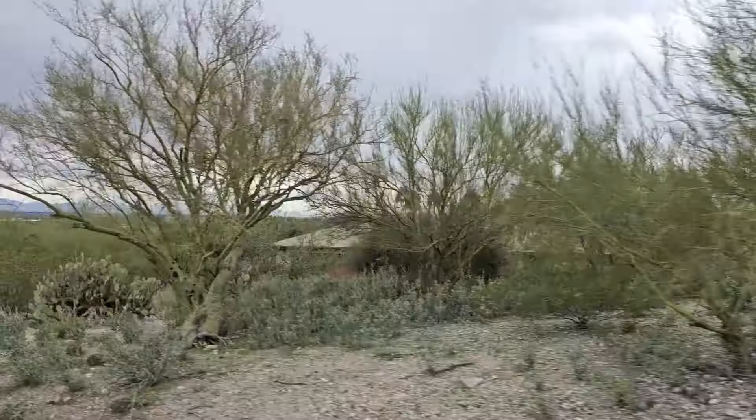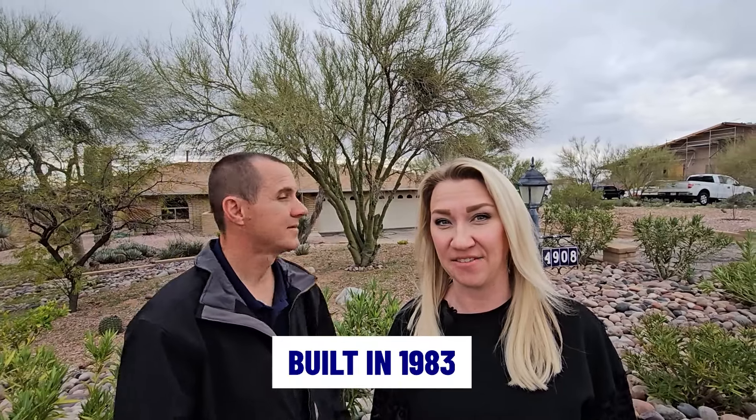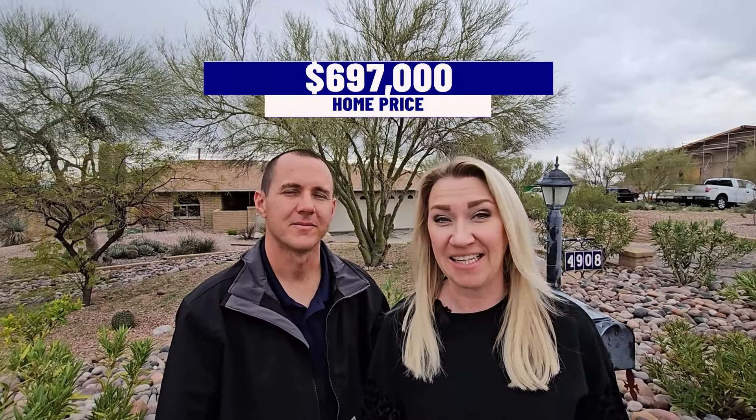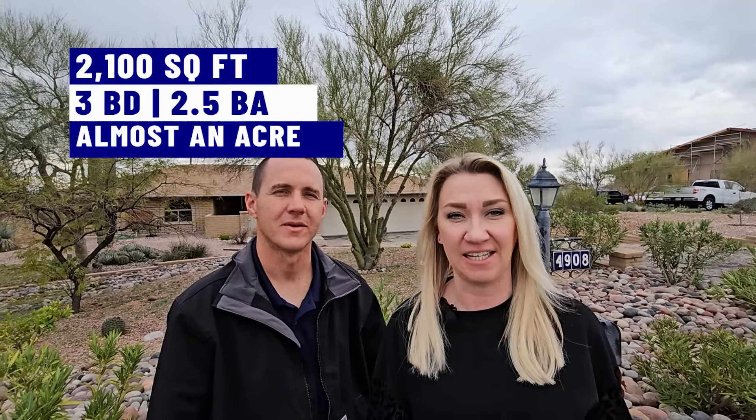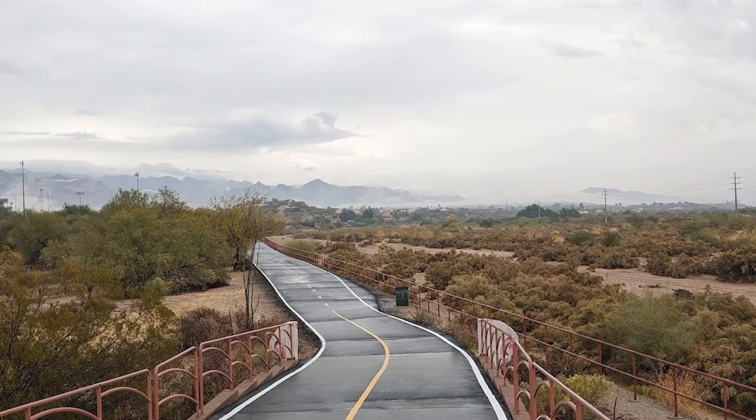We are over here in Heatherwood Hills, which is an absolutely stunning subdivision in the Catalina Foothills. You'll see a mix of older homes and some newer construction — custom and semi-custom. The one behind us today was built in 1983, so you have that slump block construction. The house is listed at $697,000 and it's a three bedroom, two and a half bath, just over 2,100 square feet. The inside is beautiful, and it has a gas-heated pebble tech pool in the backyard. You're at the end of a cul-de-sac and the house sits on almost an acre with room for RV parking. We're about two miles away from the Rito Riverwalk, so you've got paved trails down there.